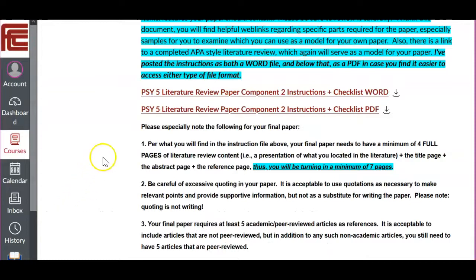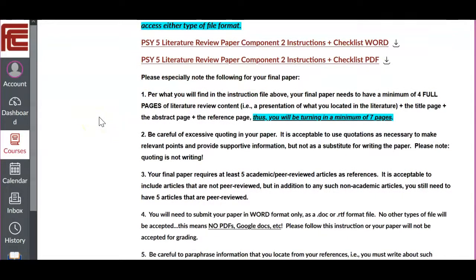Okay, we're back in the APA module on our Canvas course page. So we just took a look at the instructions there. Again, they're in Word or a PDF, whichever works easier for you on your device to read it. Underneath that, you'll see another list of items here that are numbered, just some real helpful hints about writing your paper, so make sure that you take a look at that.